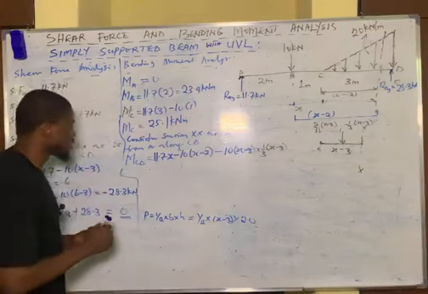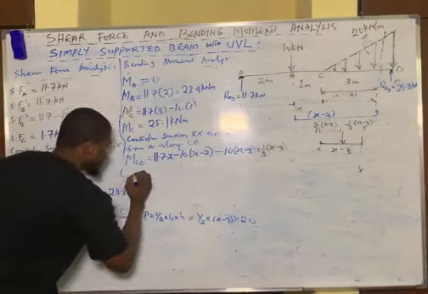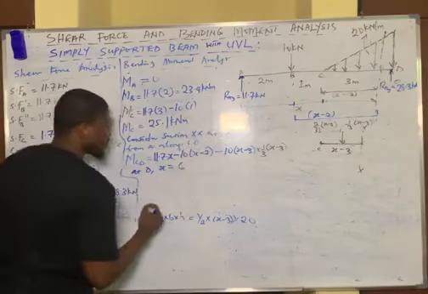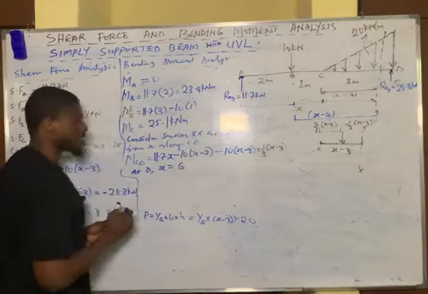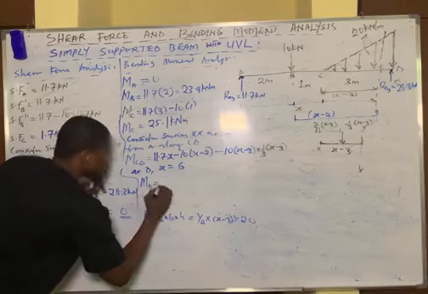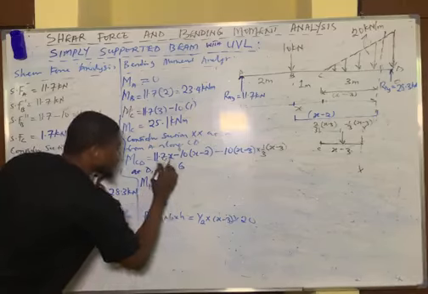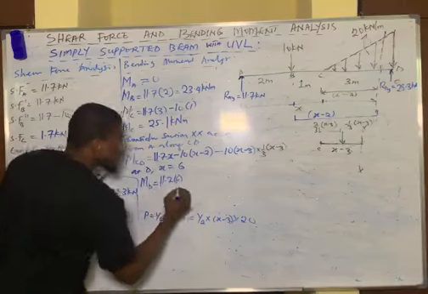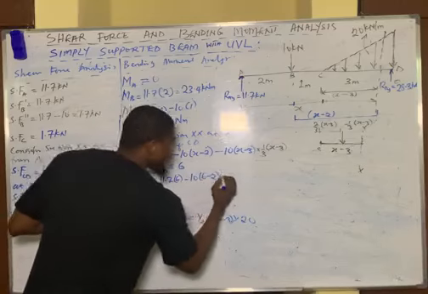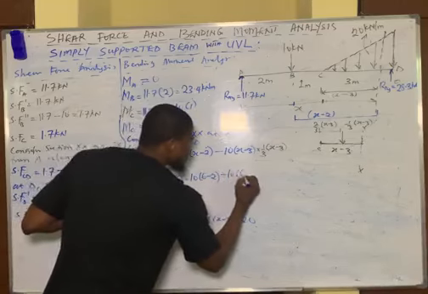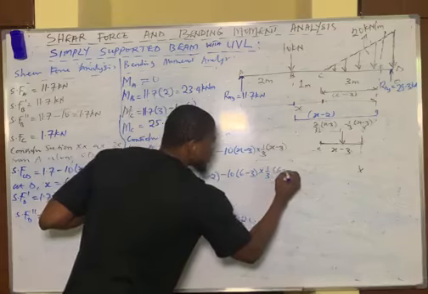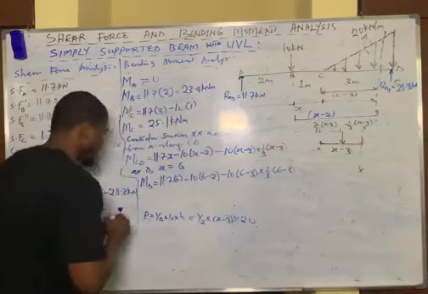The next thing to do now is take our moment at point D. At D, remember, x is going to now be the total length of the beam, which is 6. So you simply plug in the value of x as 6 into this equation. So moment at D is going to be equal to 11.7 in place of x, x is 6, minus 10 into x is 6 minus 2, minus 10 into x is 6 minus 3 times 1 over 3 into x is 6 minus 3. So let's evaluate everything and see.